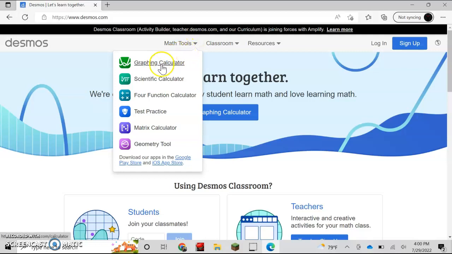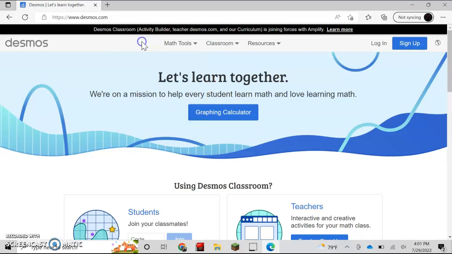You can see in here there's a graphing calculator, scientific calculator, four-function calculator, there's geometry stuff, and matrix calculators. The matrix calculator is one of the better ones if you start doing things with matrices in linear systems. So I just want to point that out while we're here. If you just go to desmos.com, you can bookmark it if you'd like in the different browsers. In your address bar there's usually a way to add it, and you can either add it to your bar or somewhere. For this class I highly recommend having it because we'll use it quite a bit.